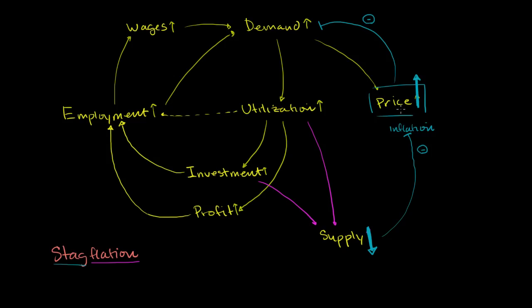So the prices of a bunch of things could generally go up. Well, if the price of a bunch of things generally go up, what's going to happen to demand? Once again, inverse relationship right over here. Demand is going to plummet.